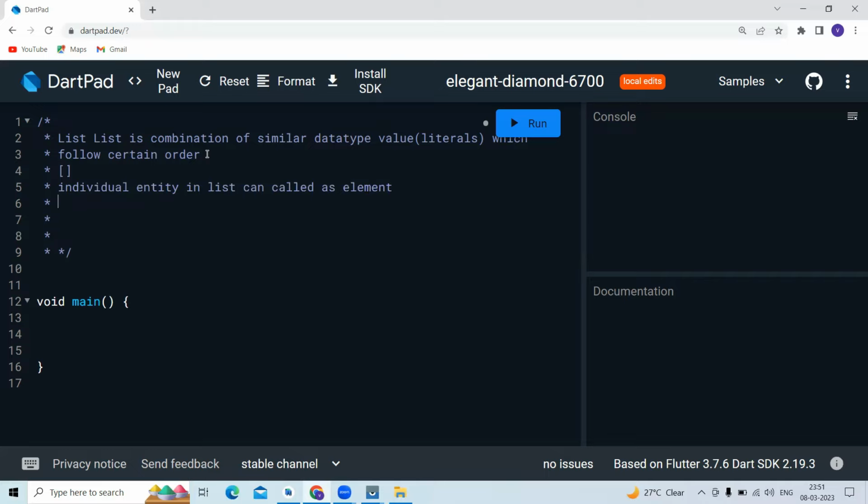Every element has a few properties. The first one is position, and the second one is index. Position always starts with 1. Index always starts with 0.